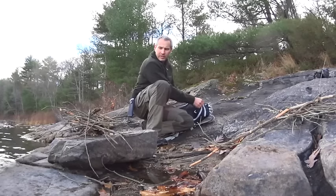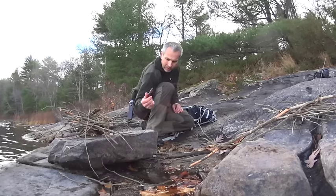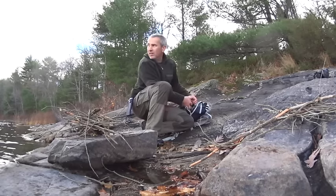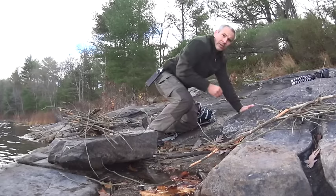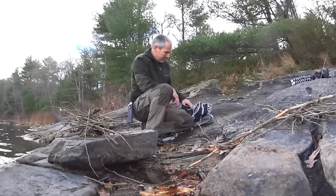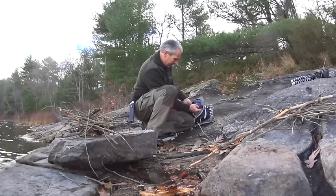So I just finished collecting a little bit of firewood. Normally we just grab little stuff off the forest floor, leaves and some pine needles, but it's been pouring rain for a few days. And it's November, the sun's not very hot and it's low in the sky, and this section of the lake doesn't get much sun anyway, so not a lot of dry stuff. The Kelly Kettle only needs a few twigs to boil up some water, and that's what I'll do. I'll get some water boiling and have some lunch.